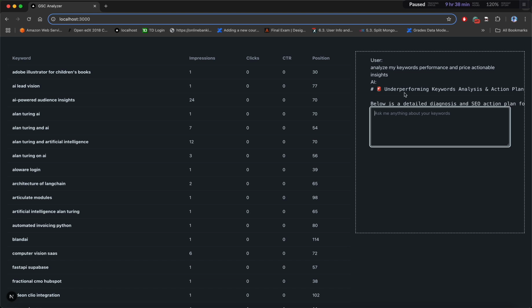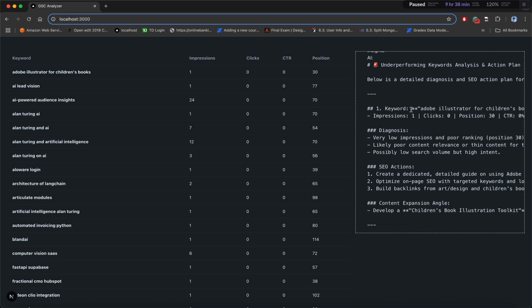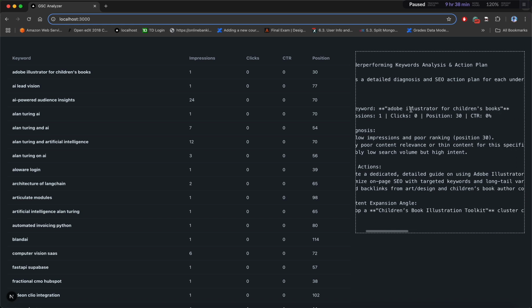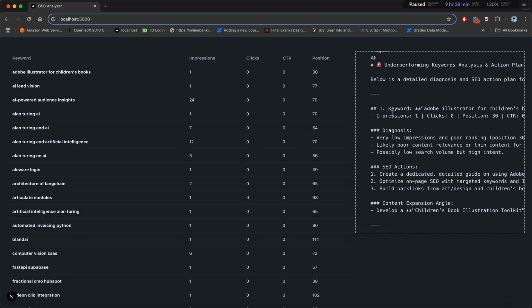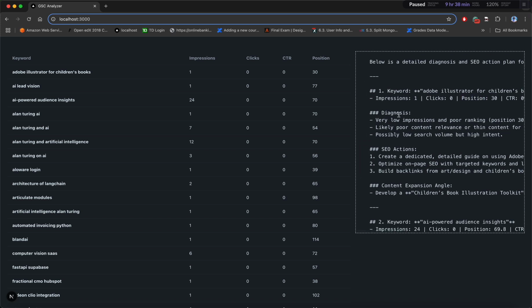So we are asking the model something, and as you see, the model is preparing a response for me. It's telling me the diagnosis of all the keywords I have, how many impressions and clicks each had, what the position was, what the diagnosis was, and how I can improve it.